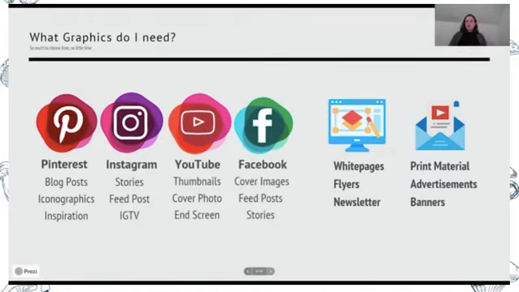Finally, for social media, you have Facebook. You'll have cover images for your page, for any groups that you manage. You'll have your standard feed posts, and you'll also have Facebook stories. So the sizing for a Facebook story and an Instagram story are the same size. They just work a little bit differently. But your cover images are important because they set a tone for your page and any groups that you manage. And feed posts, of course, is what everyone's looking at.